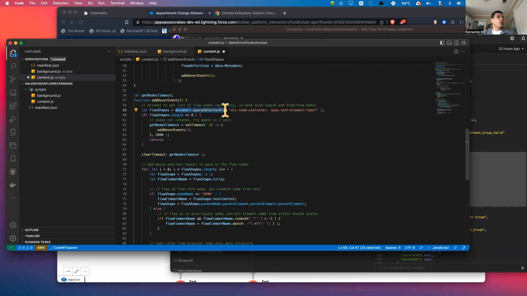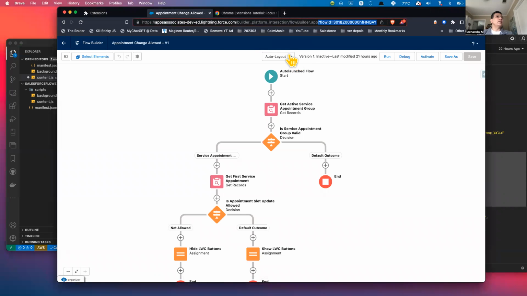I read the flow screen, searching for those two CSS selectors. The first one, div.node container, is for when the flow is on freeform.